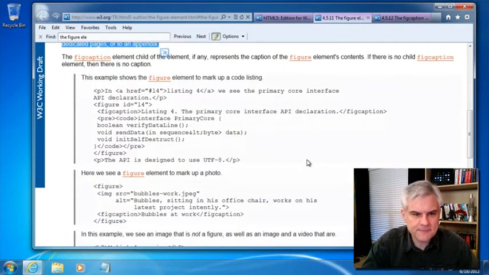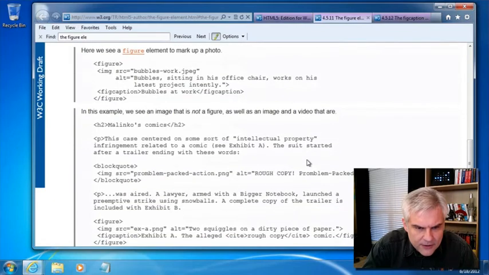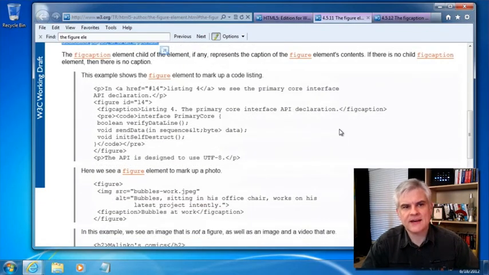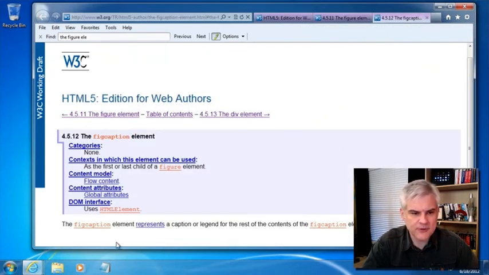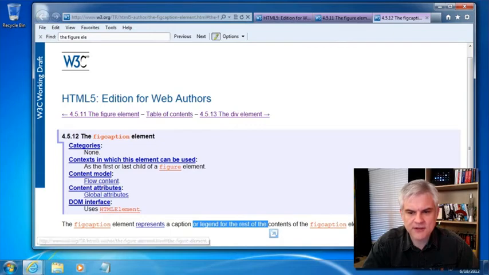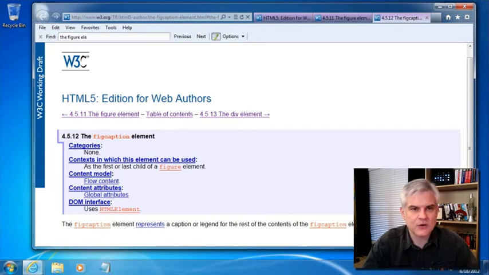All right, and so I think a good example of that, I think they have one here. Okay, so you can see on screen that I have a snippet out of an HTML page with image source equals welcome.jpg, and then I create a figcaption, and we'll talk about that in just a moment. But the figure is the collection of the image itself as well as a caption in the figcaption. So let's go ahead and take a look at that. We already had the web page open. You can see the figcaption represents a caption or legend for the rest of the contents of the figcaption element's parent figure element. So basically just a caption or a legend for the contents inside or in the remaining portion of the figure that's a parent to the figcaption.